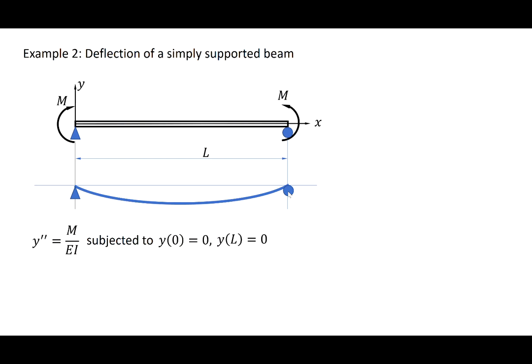Now if you are going, wait a minute, come on. Those conditions looked awfully scary when you said alpha 1, y of a, beta 1, y prime of a, and this, man, now you're just telling me the boundary conditions are just y of 0 equals 0 and y of L equals 0. These don't look anything like these two, man. Come on. Really? These do not look like this? These? They of course do.